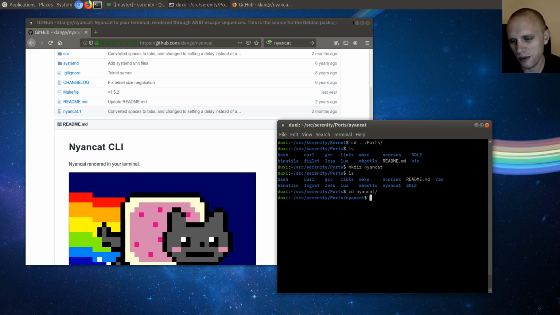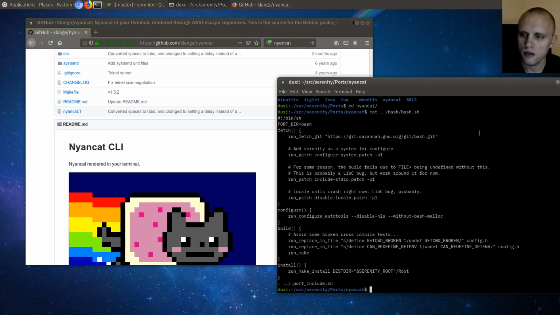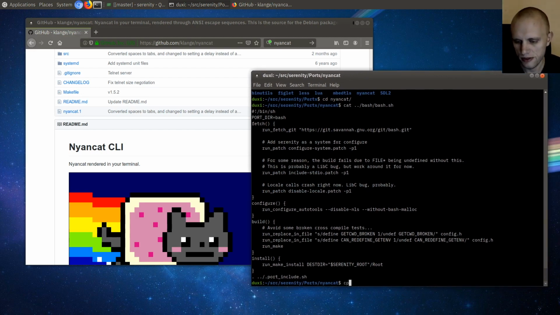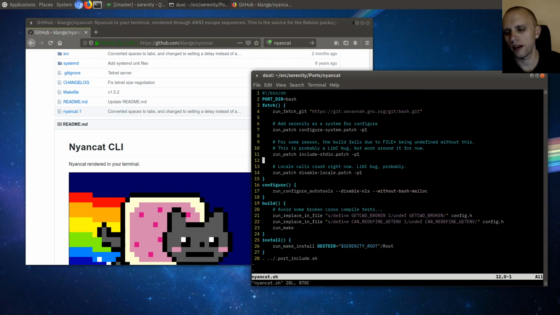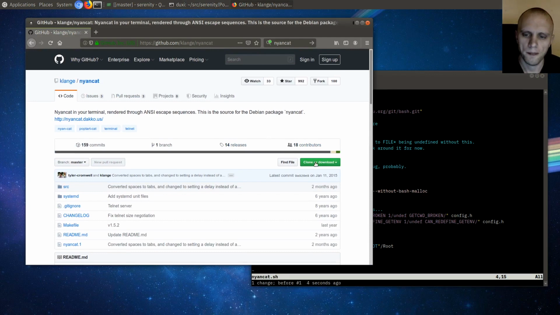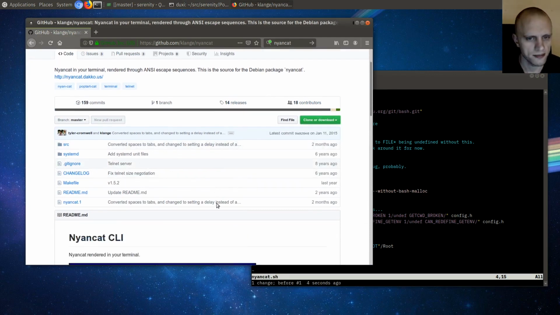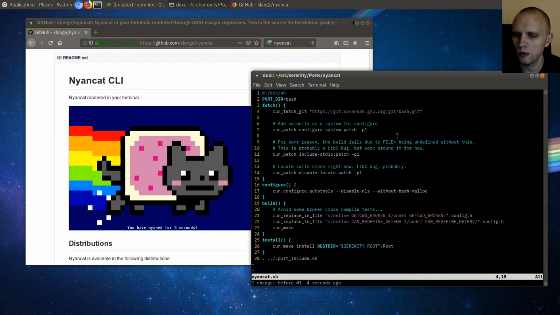So the way that the ports work is that I guess we can grab the bash port as an example. It's these simple little shell scripts, and actually the bash one is kind of complicated, but let's copy that one and we'll simplify it. There are two ways of acquiring sources for a port. You can either fetch with git, then we use this run fetch git command, or you can fetch a tarball, then I think it's something like run fetch web. But in our case, we're just going to use git, just because it's a bit easier. Maybe there's a tarball of it somewhere, but I don't care. We'll build bleeding edge because why not?